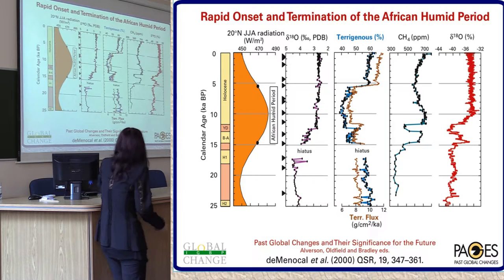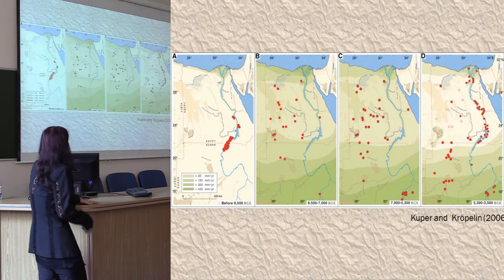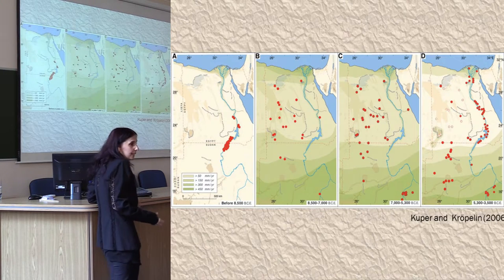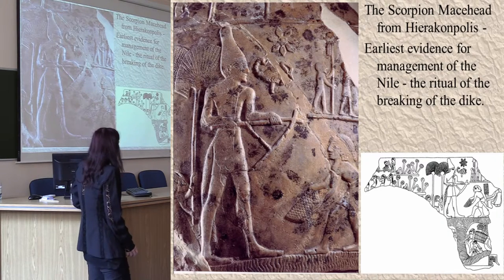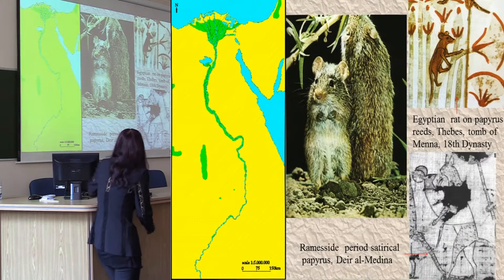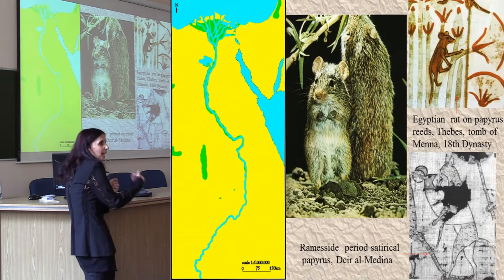In wild reservoirs there wouldn't be any problem until the African humid period is terminated. There is weakening of the monsoons and, as a result of retreating monsoonal rainfalls, we see desiccation of the Sahara desert around 5300 BC and concentration of settlement around the Nile. This brings the Nile rat and the rat flea together with humans in close vicinity. The Nile annual floods cover all the surrounding area, and only areas higher than that are free of water — a process that brings the Nile rat and the flea inside the areas where people live.